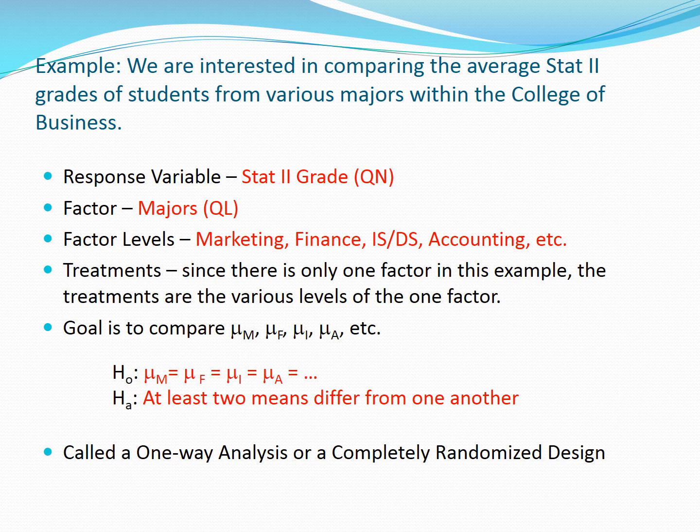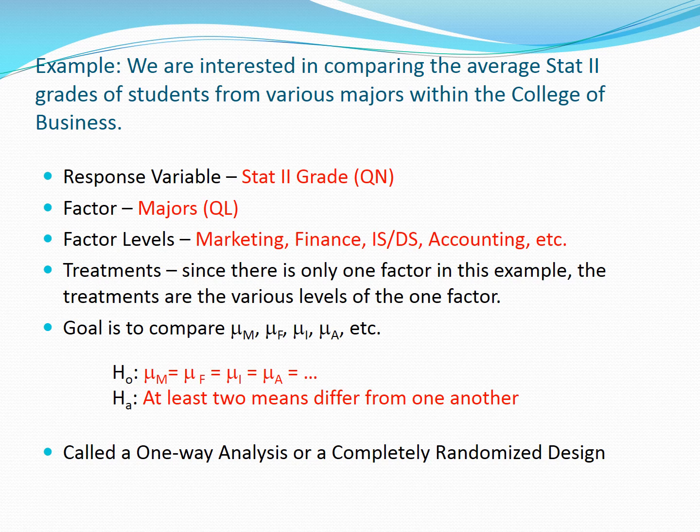You're going to get some experience with this design. I'm going to have you do some work in your projects working with a one-way or a completely randomized design. Completely randomized design is probably the most common name. When you get to your software, you're going to look for a one-way analysis of variance, or a one-way AOV is what it'll show up as in the menus. And I'll create another video showing you how to get the printouts that you want. But this is a one-way study.